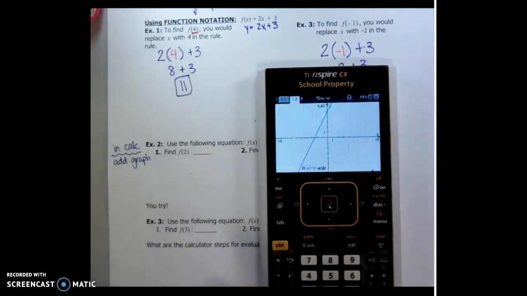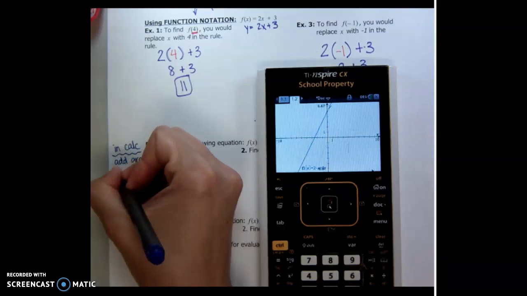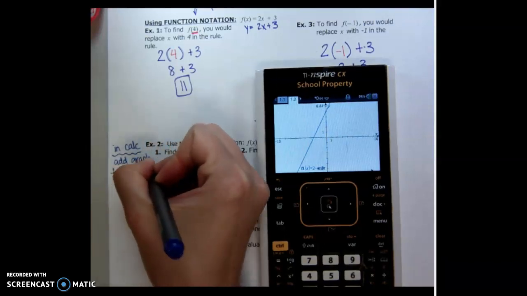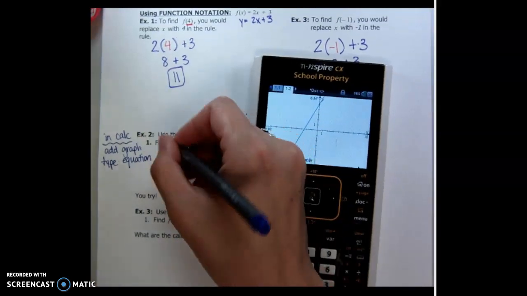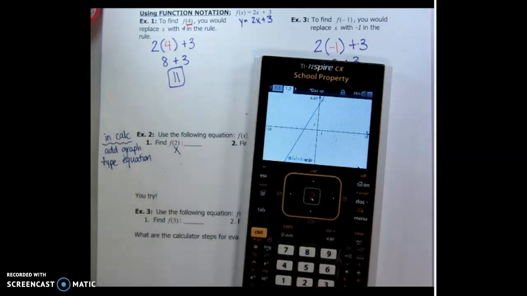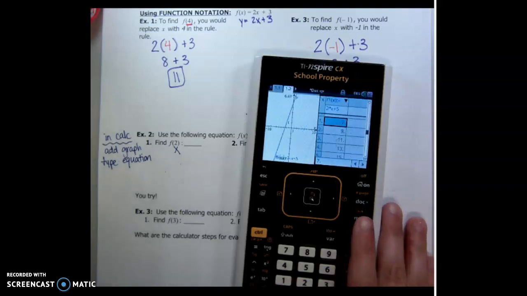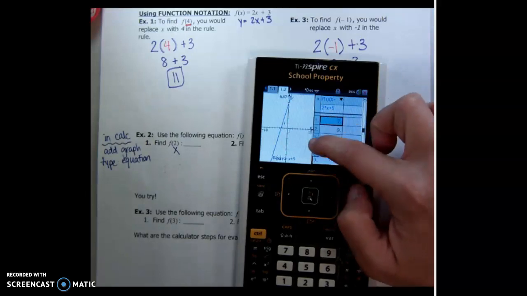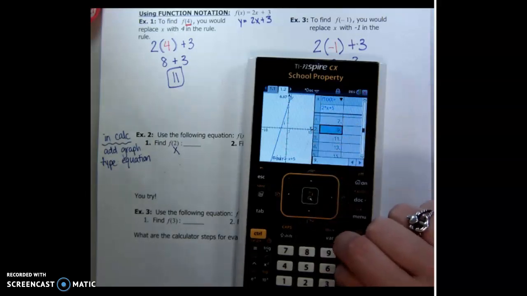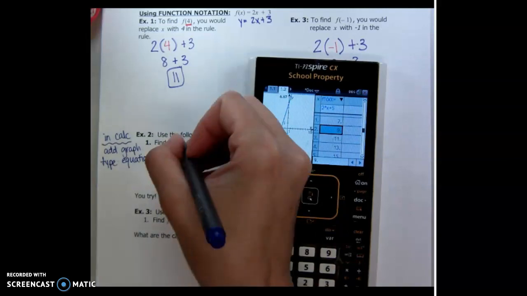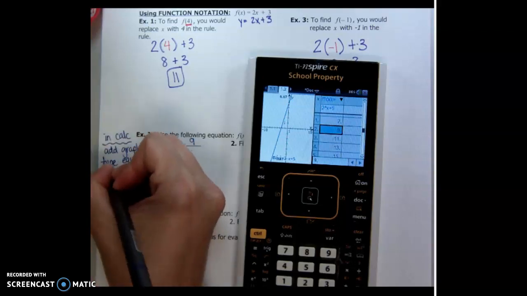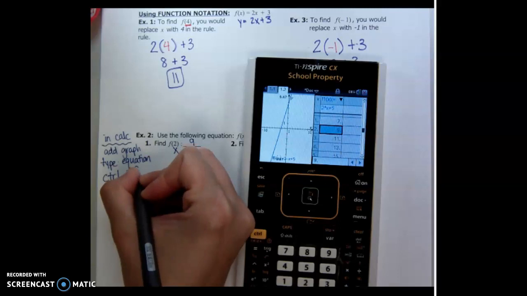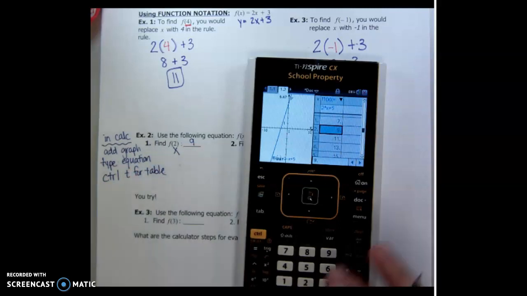So after we added a graph, we typed the equation. Remember, this is x. Our x value is 2, so I'm trying to find the y value. Now I can do Control T. It pulls up the table. So when x equals 2, my x's are over here, and my y value is 9. I did Control T for table. Now these all use the same rule.